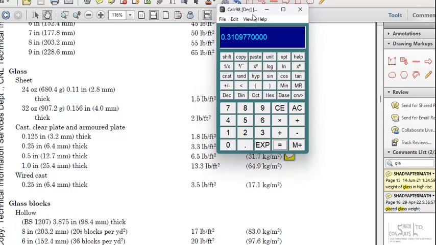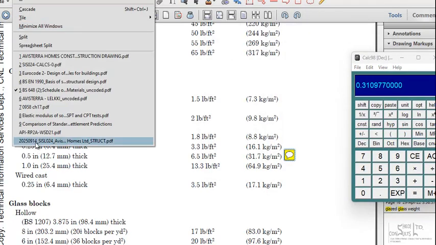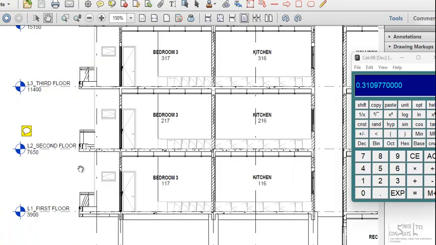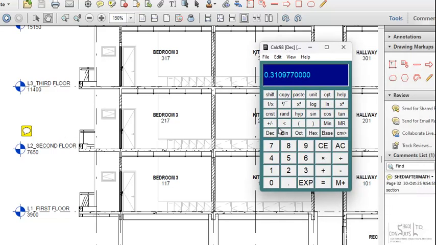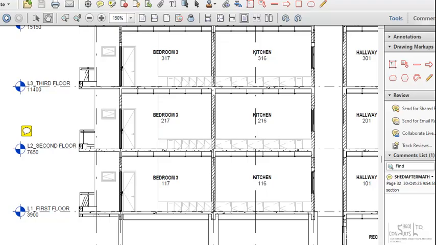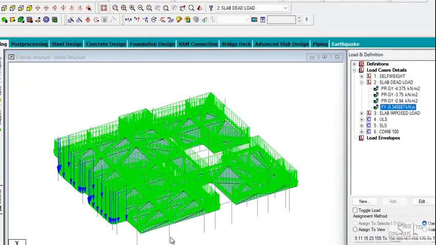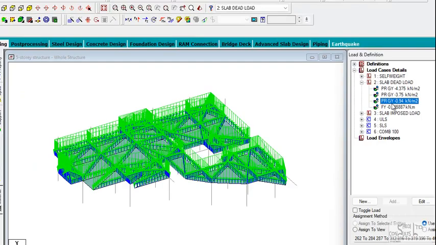Then you multiply by the height of the handrail, so I looked at the architectural section. I assume this height to be about 1.5 for a worst case scenario. If you multiply that by 1.5, it then gives you the distributed load. So the weight of the handrail was calculated and then applied on the various joints.